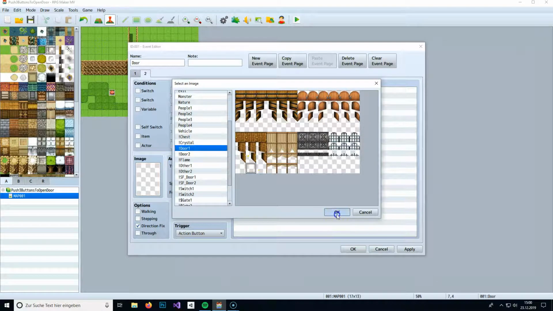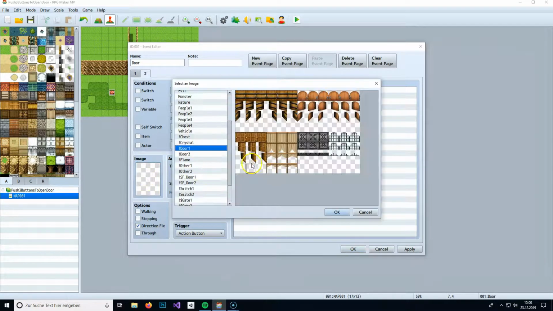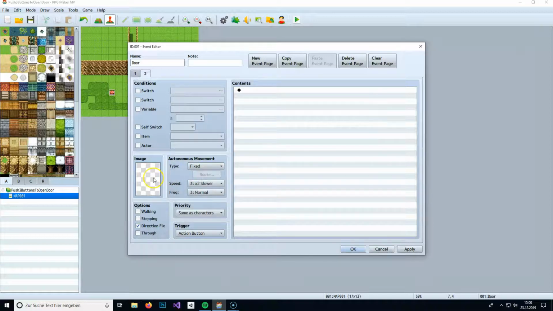I don't know, but I think it's good to set it to direction fix, so it will always just take this part of the image, so it only stays blank, so it's transparent and you can see that it is open.